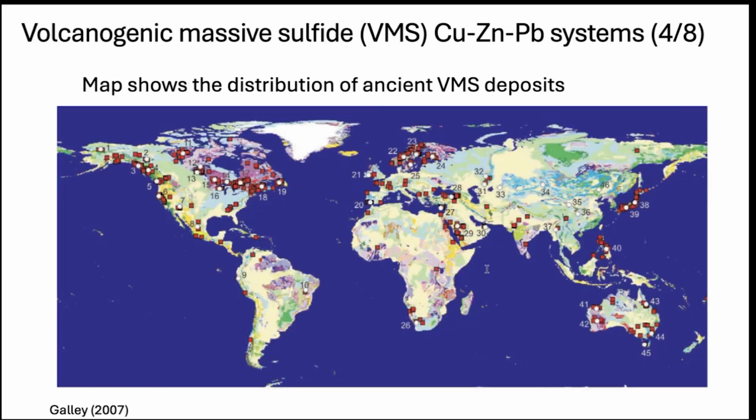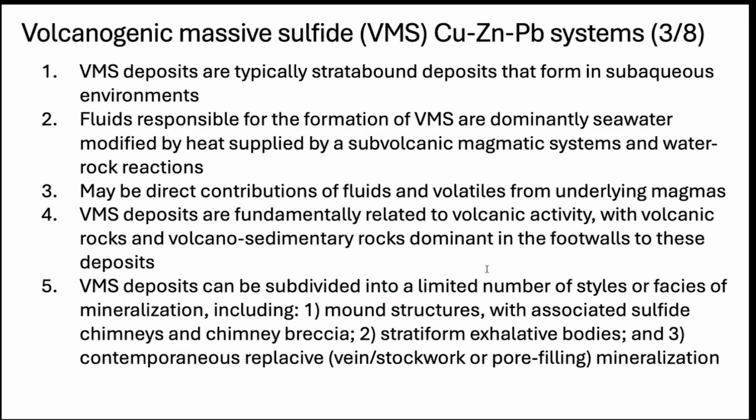Two points. Would you consider VMSs to be supergene or hypogene? Oh, definitely hypogene. Okay, because it's happening at the surface, even though it's... Yes, but very easy to link it to igneous. And it's a very different kind of supergene than, say, lateritic supergene, right? Well, it's coming from below, so that's why we'd call it hypogene. I would call it hypogene, yeah, because it's being derived from below. If I said supergene, that was a mistake.